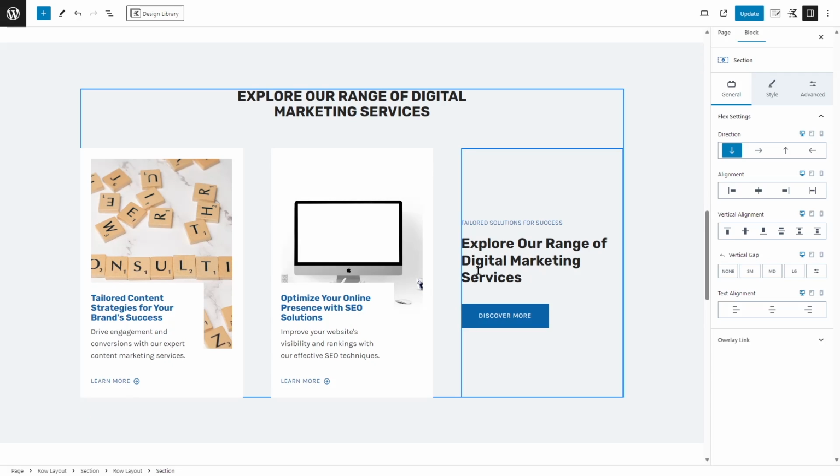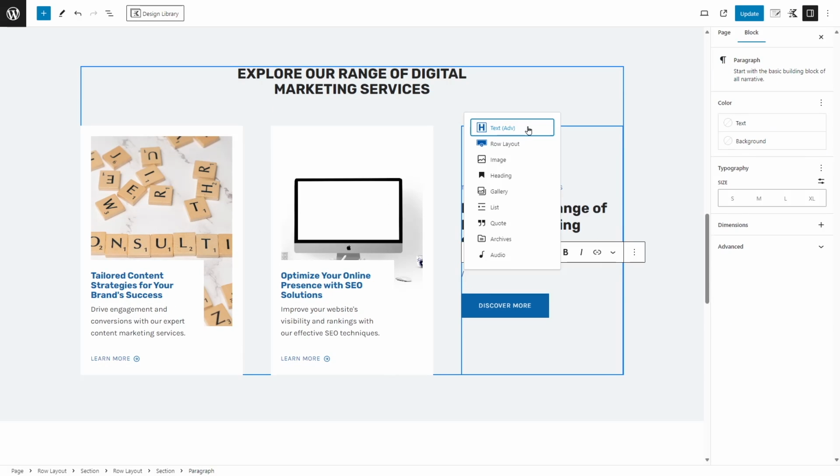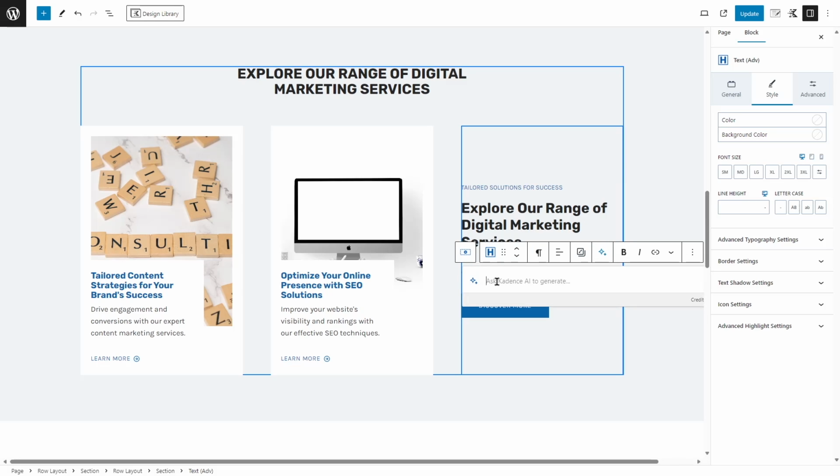We also want to add a little bit more text over here. So let's hit enter on keyboard. From here we're going to choose the advanced text. And this is the H tool. We are going to choose the paragraph. And here we are going to choose this Kadence AI. And you can see we don't have any suggestions here anymore. So let's write some content.